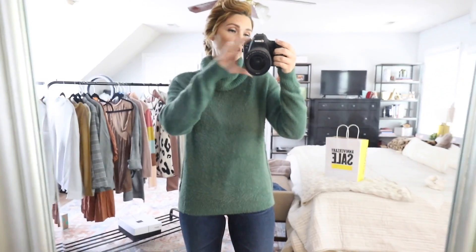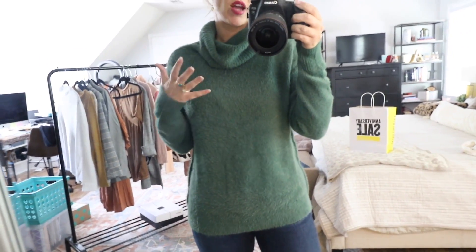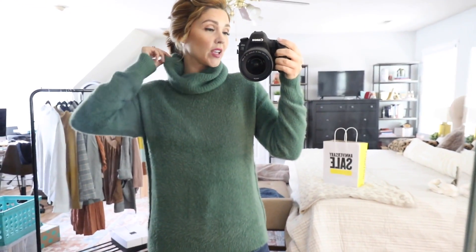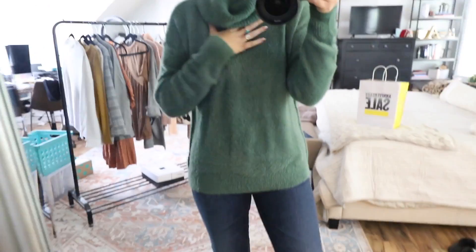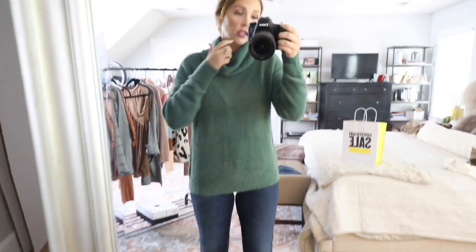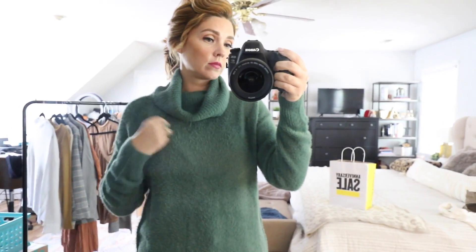So now we're getting into the good stuff — the sweaters, my absolute favorite. This sweater, y'all — it's like you're wearing a Muppet in the most appealing way possible. It has kind of a big cowl neck and I flipping love this. I really wish I would have ordered other colors. Last time I checked, a bunch of them were sold out, but they usually restock things before the public sale begins so that presale people don't buy it all up. I tried to step out of my comfort zone a little bit and get it in a green instead of a tan or oatmeal color, but now I'm secretly wishing I would have got it in the oatmeal color too. I love a good cowl neck.